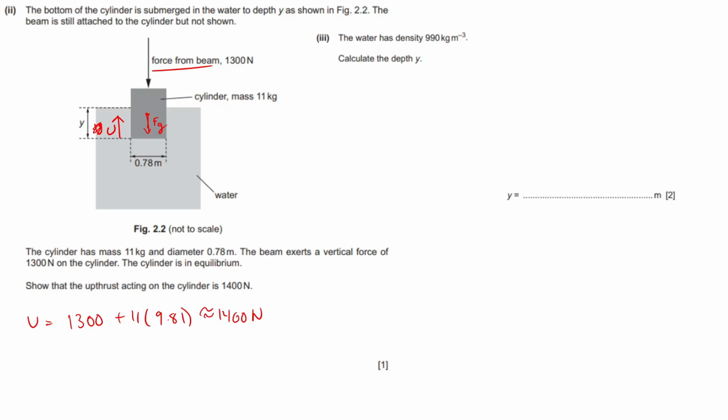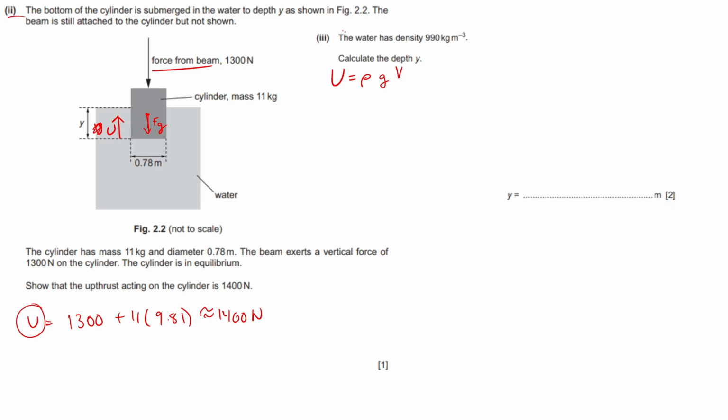All right, so you're going to have to use a formula from your reference sheet. It's simply just the upthrust formula. You can look at it on your reference sheet. Just look through it, it's going to be on there. Trust me. But the exact formula is going to be U is equal to rho times g times V, where rho is the density, g is the gravity constant, and V is the volume.